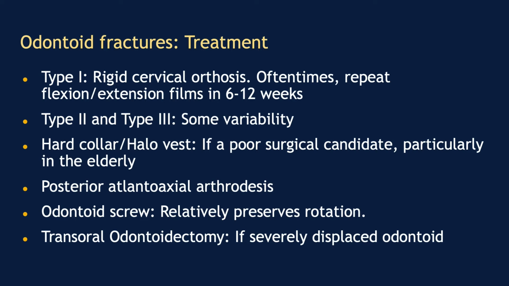Odontoid screws are a good option for younger patients with a minimally displaced odontoid. It preserves motion, therefore it's an osteosynthesis procedure. It avoids arthrodesis. Older patients are less likely to adequately fuse. If the fracture mass compresses the cord, this is not a good solution. Risk factors include initial displacement more than 5 millimeters, inability to maintain alignment non-surgically, ruptured transverse ligament, non-reducible fractures, and non-union for more than 3 months.